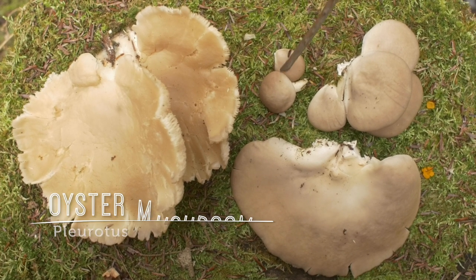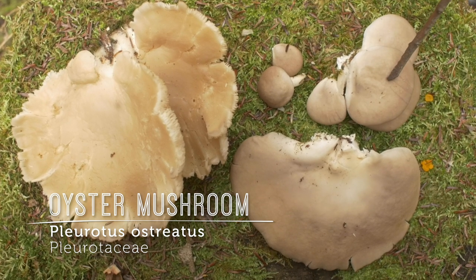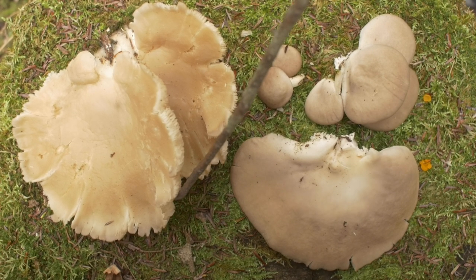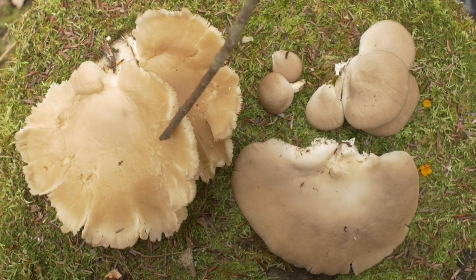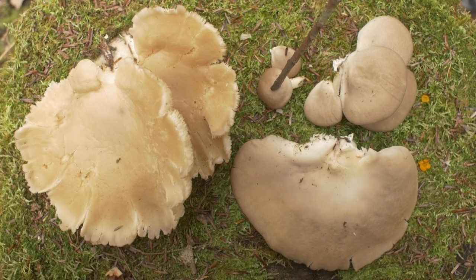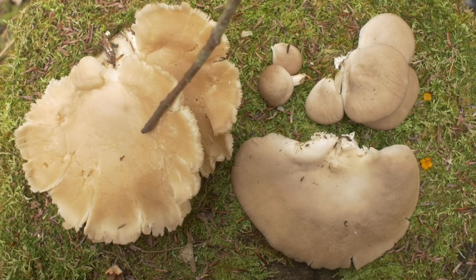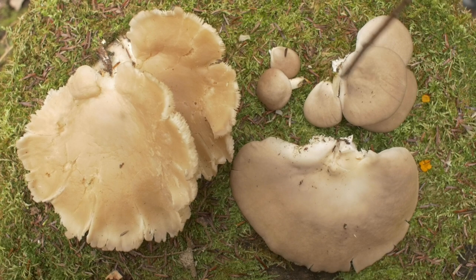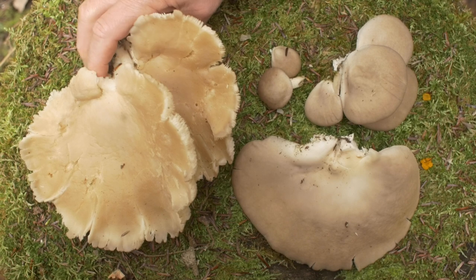Here are the babies — these are newly emerged. Now here they develop to look like this, and then this is the next stage, and then it moves on to this. You can see the color of the cap shifts in our specimens here. We have a grayish — even a slightly darker gray to lighter gray — as we progress through maturity to where it's more beige at this point. So you can see the cap color shifts.